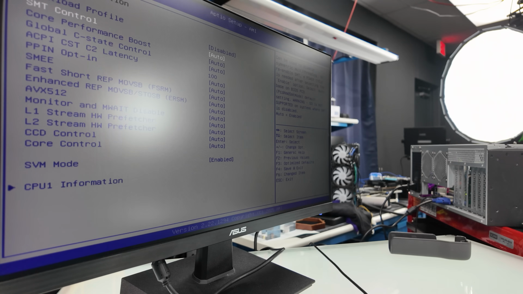HSMP is the system management interface for stuff at a low level, like the Infinity Fabric and the Infinity Fabric clocks and power states. The GMI links, if you want to fold those in for power saving or something like that. DDR5 characteristics, you can read the number of joules that the socket is using, the energy consumption. You can play with the TDP, the cTDP, configurable TDP, on the fly.